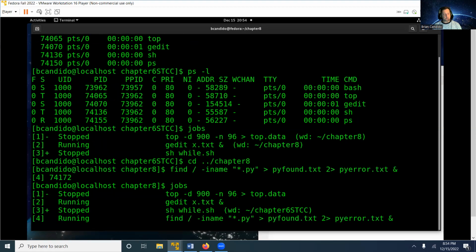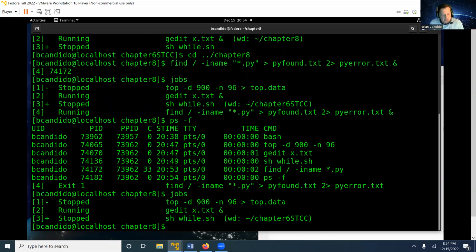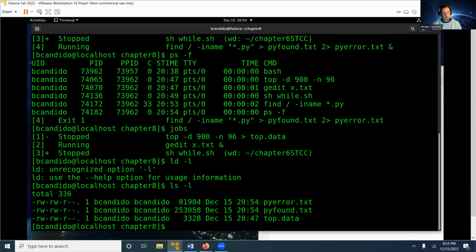And now notice my jobs has increased by 4 running in the background, and my processes are these. All right. Notice the find is exiting because it finished running in the background. So if I do jobs, I suspect, I hope, that the find is no longer there. It stopped running because it finished. So that means it should have created 2 files, py found, and any errors, py error. Let's see. There they are. So see how the background process ran and it was finished? It stopped running. So we learned that we can tell jobs to run in the background by just simply putting an ampersand. I can also send jobs to the background that are already running by doing a Control C.